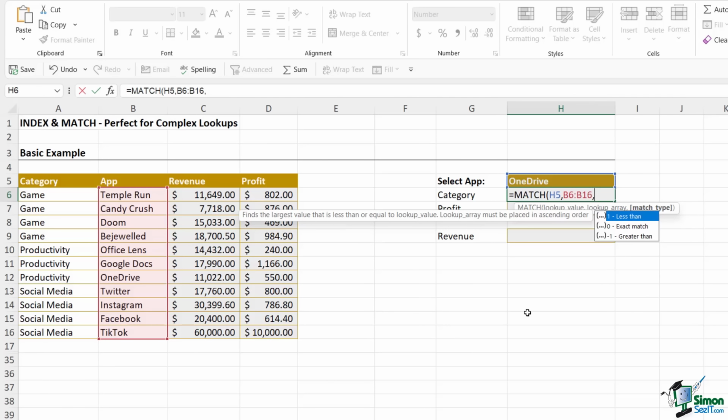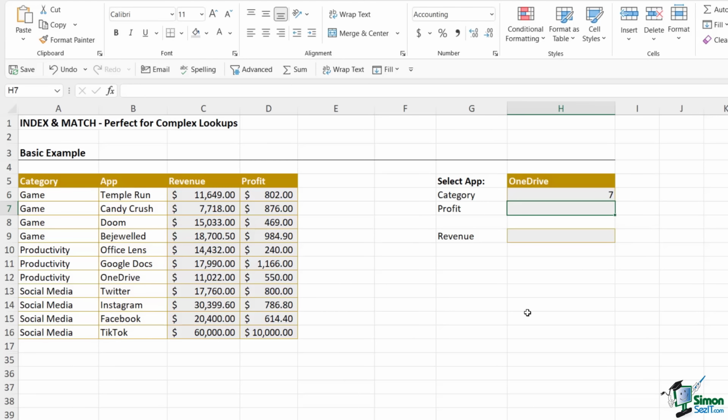Do we want to do an exact match here? Yes, we do. I want to exactly match the word OneDrive in the table. So I want a 0 argument on the end. Let's close the bracket and hit enter. And take a look at that. It returns the row number that OneDrive sits in. So the MATCH function will do what we need it to do. It's going to automate the finding of the row number. So now we know what each of those functions do. We can combine them together to perform this lookup.